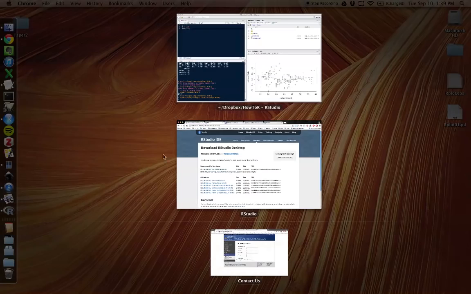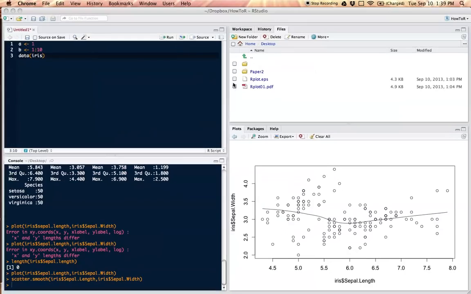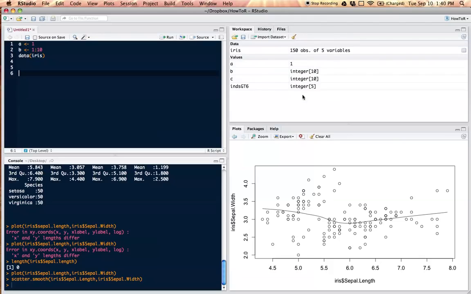Now, RStudio is a development environment for R. It's a place that is built to make using R as effective and efficient as possible. And it really does that. RStudio is really very good. It has a console, which is this down here where the commands are run. It has a source editor, which is where you can type in commands and script and save it for later. It also has a workspace, which tells you the things that you've already created. So I've created the variables A, B, C, and this one.